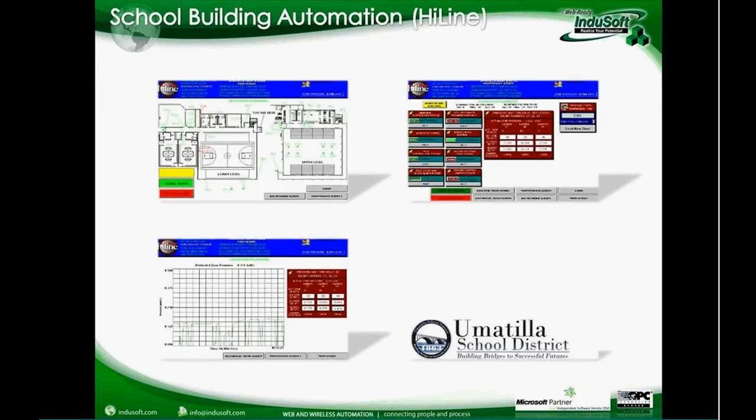Hiline was an interesting system deployed actually on local HMIs running Windows CE on the school district of Umatilla. And the main concern there was that there are some facilities where they destroy chemical weapons close to this district. So the government pretty much created a program to prevent accidents and to protect the schools in case of accidents or any kind of leaking from the chemicals.